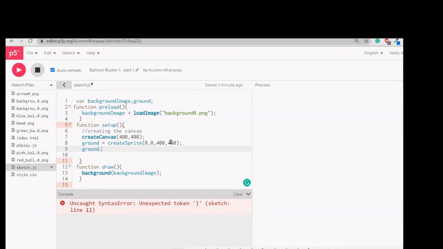In setup, it is something like we are just going to set up the board. It is like you're going to a drama and you're going to perform a skit there, you need some setup, right? You need some props, you need some materials to act, something like that. And function preload is something like loading. You are giving some things to people. If there are 5 of them, say A, B, C, D, E, you want to give one scene to A, some scene to B. So that is function preload. You are assigning some things to some variables.